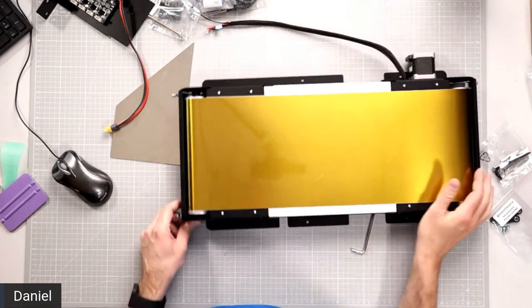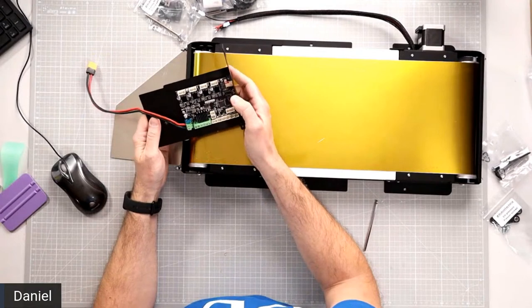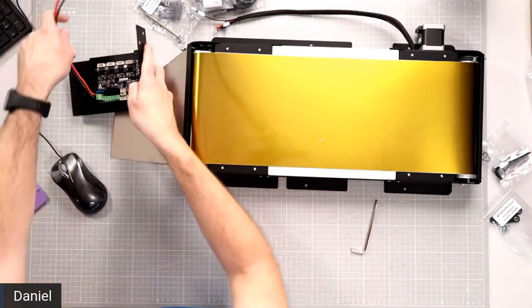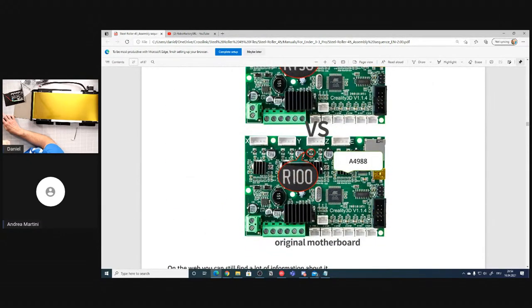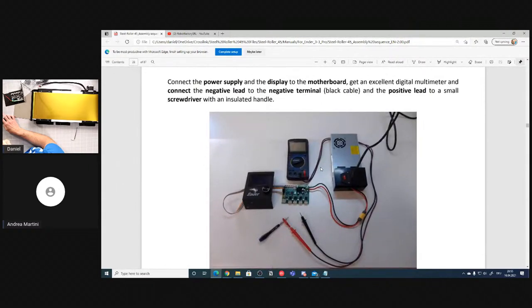So we have to adjust the voltage of the driver, the VREF. That's something that's left to do, and I'm curious how to do that. On these main boards I haven't done that yet. But here it is in the manual. This should be the right driver because it's the silent board. So the voltage should be 1.411 volts. I'm curious if my voltmeter can actually measure that correctly. I've just got a very cheap one, so we'll have to check.